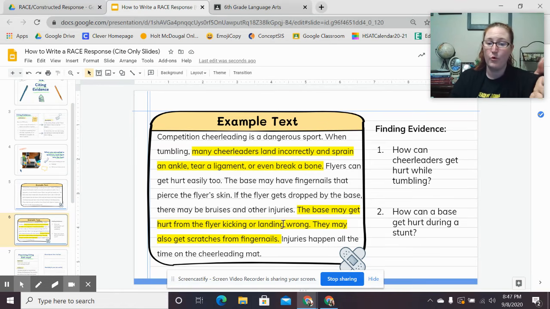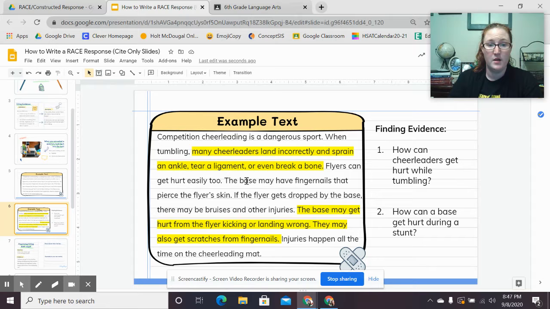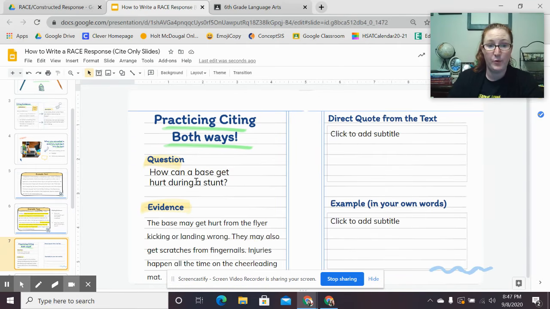This quote that I just highlighted is 2 sentences long, whereas this one up here is only 1. So sometimes your race response is longer simply because your evidence is longer. Okay, so now what do I do with these? Well, when I go to answer it, there's a couple of different ways I can go about using the information that I just highlighted. So I have the stuff ready to go, but how do I put it into the race response? Okay, so let's practice both ways.